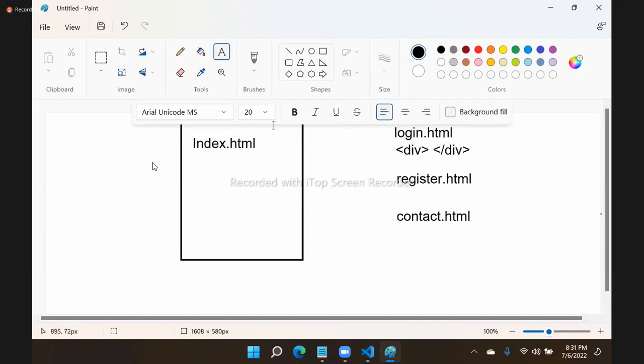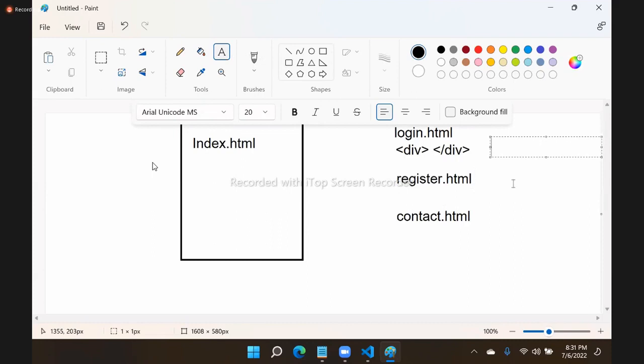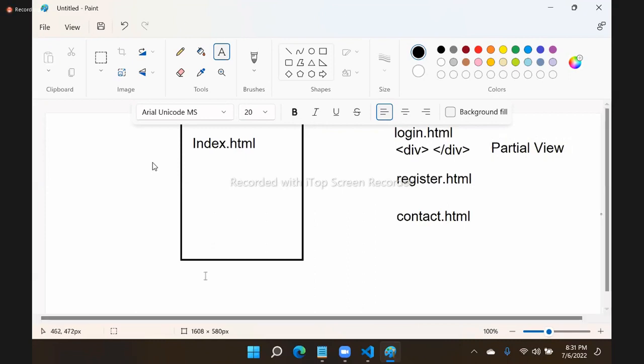That is the reason we should know one important point: if it is not a complete HTML page, it is a part of a page, only a component, then we call it a partial view. We call these partial views. And the original pages, we call them views. That means in a single page application, only one view will be there. All others will be partial. The concept of this technique is that the user will stay on only one view, and from that he can access all other partial views.